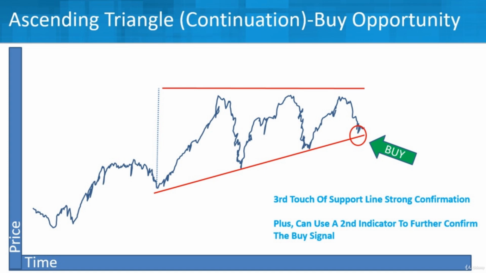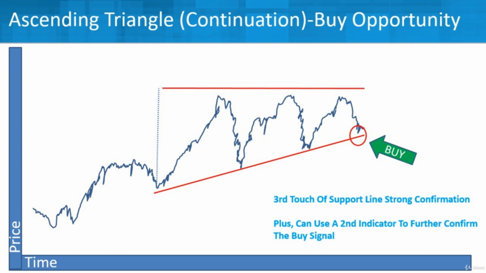You don't want to say, oh, I first saw it hit that first touch of that line, I'm buying then. We don't know yet whether that's going to reverse around. So typically you want to buy on the second or third touch of a support line. And the more touches a support line has, the more approaches or near touches it has, the stronger the indicator that the trend is holding, that those price levels are holding, and then becoming more predictable.